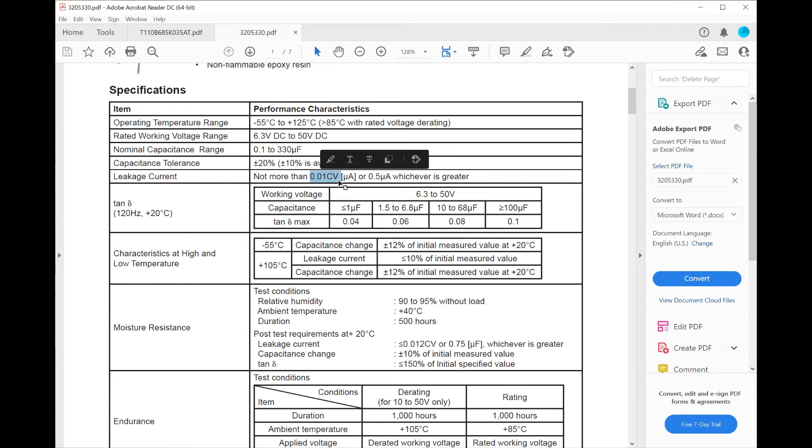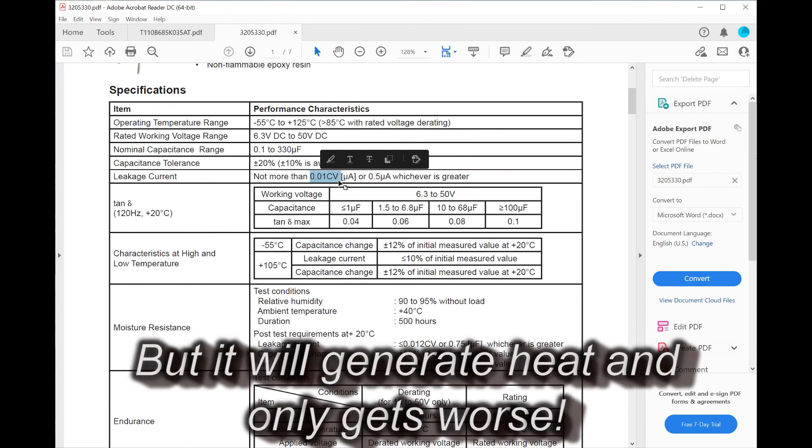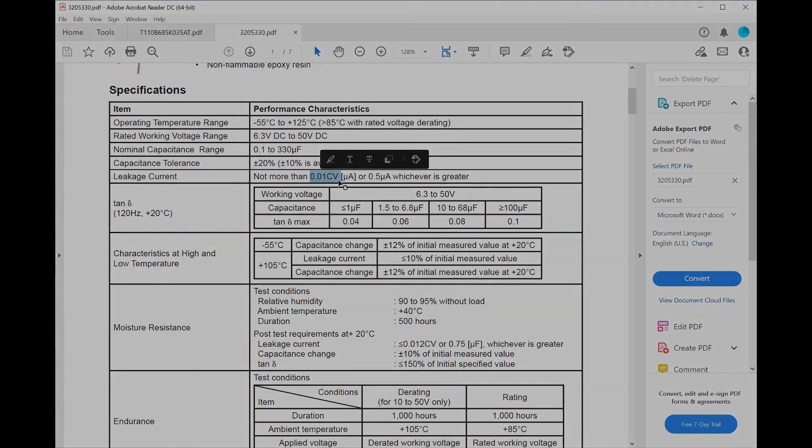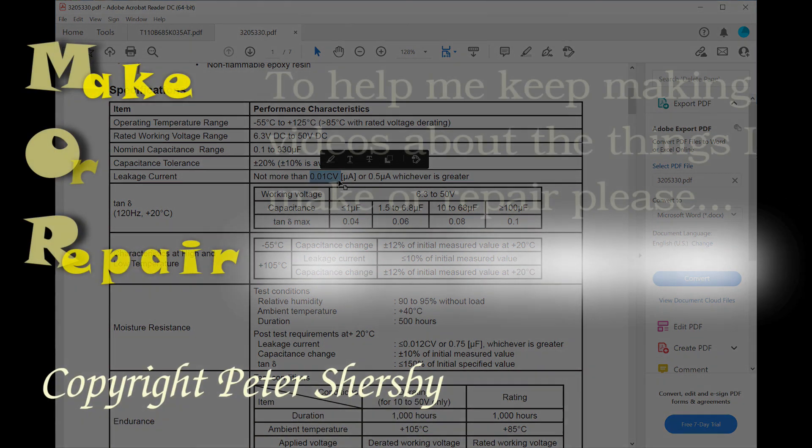In the machine I was mending, of the 20 tantalum capacitors, 10 were faulty. They all read okay on the capacitance meter but all leaked excessive amounts. Depending on where they are in the circuit, that might make a big difference to performance or no difference at all. My advice: if you're going to test capacitors with the aim of keeping some, make sure you test the leakage. I've seen it on YouTube where people test with capacitance meters, decide they're fine, stuff them back in, and sometimes get away with it — but sometimes they're just storing up problems for the future.